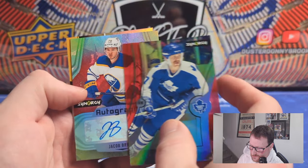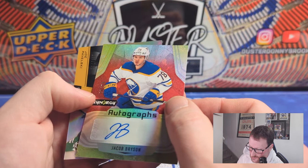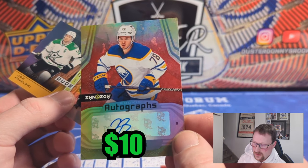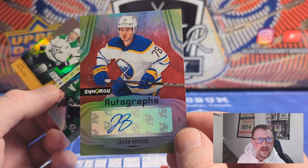Final two packs — nice to pull something interesting, so far nothing too. There's a Lanny McDonald — classic, great stash, great helmet. Oh, we finally got an autograph! So we got a Jacob Bryson auto, number 250. That's what we're hitting — autos! That's nice. So technically we've had two of our three boxes with an auto in it. Jacob Bryson, sticker auto again, but not bad. Always happy to hit an autograph.